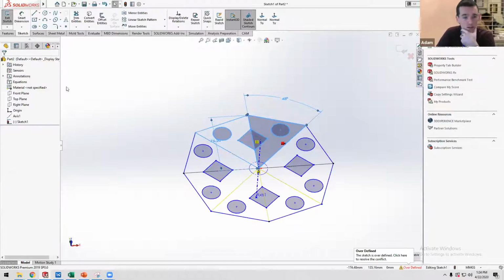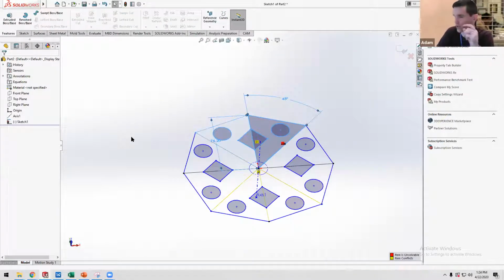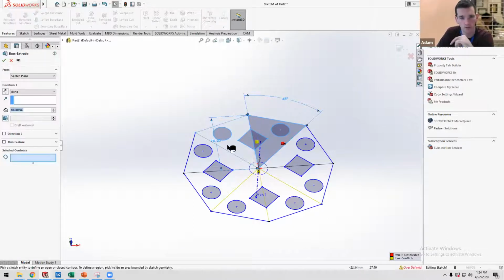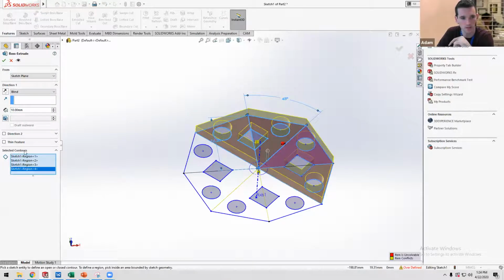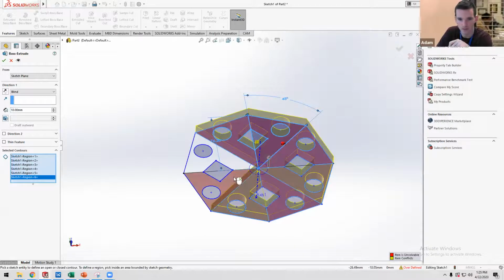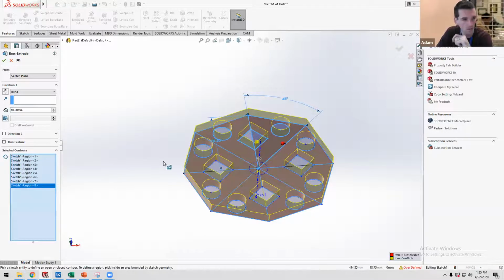So anyway, here's our snowflake. In order to laser cut something, we need some solid geometry. We can't do it just on sketch lines. So let's extrude all these areas. So you'll see the selected contours. This is the same thing when I do a feature based on a sketch. I can select just the area that I want to extrude. I don't necessarily have to extrude all of it. I can just pick which ones, right? So in this case, I want all of them. For laser cutting, it doesn't matter how thick it is.